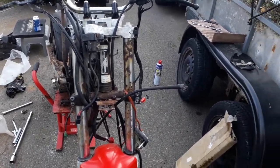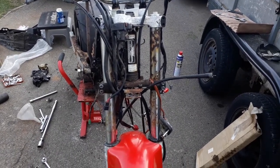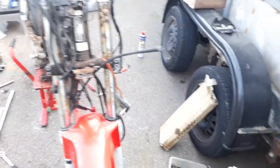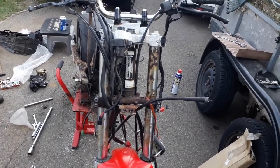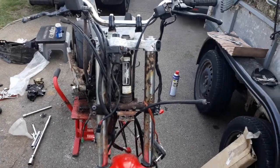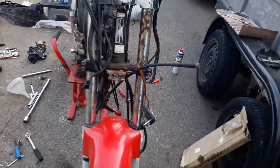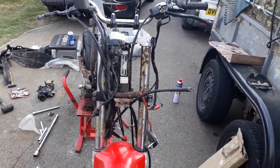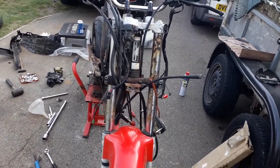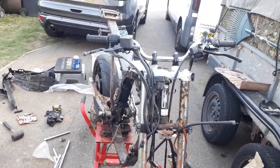The front end's coming off in the next five minutes and then I'll have a better idea about fitting the whole KTM front end — I've got the forks, the wheel, the mudguard, handlebars. Then we're going to have to see if we can take the ignition out of this one and fit it into the KTM one, which we might be able to as it's in exactly the same position. If that works, that'll be the bollocks and we can transfer everything over, mock it all up, and start chopping the frame.